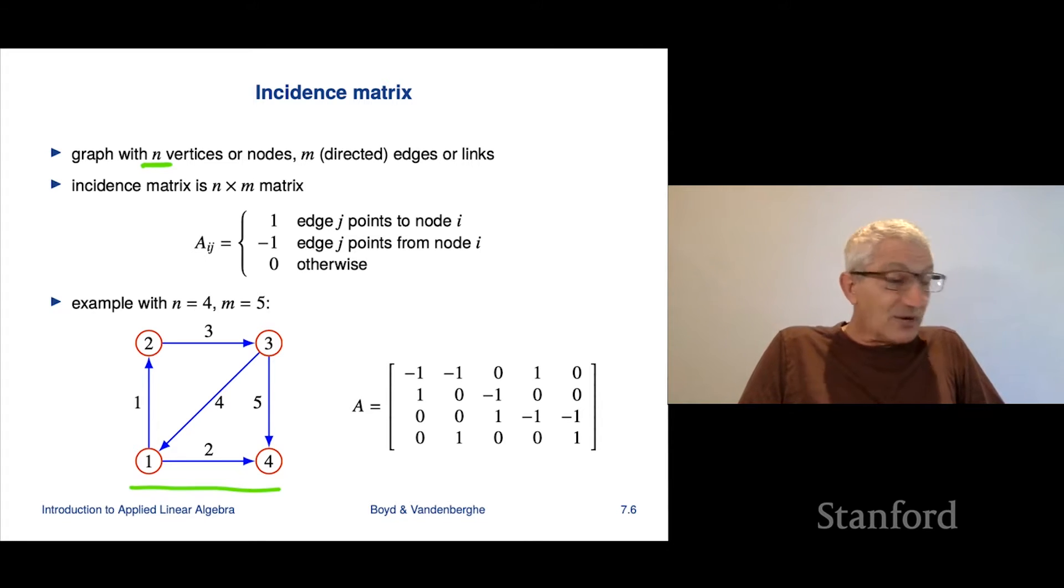And then there are also edges. An edge is an arrow and it's oriented, so it goes from one node to another or from one vertex to another. For example, that's an edge. They're typically drawn as arrows. The arrow tells you where it goes from and to. So for example, this is an edge that goes from vertex 1 to vertex 2, and we're calling it edge number 1 in this case. So we have n vertices and we have m edges. Other names for edges are links, or maybe branch in electrical engineering. Different fields have different nomenclature for a graph.